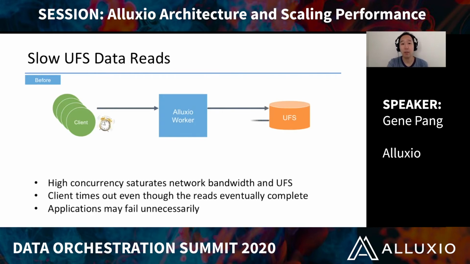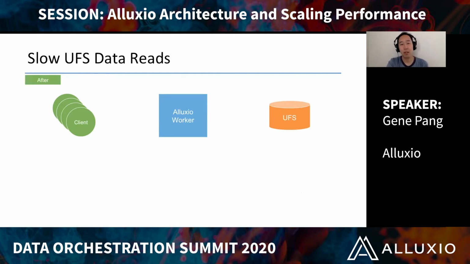And when that happens, even though the UFS is responding with data in the correct way, it just happens to be slow, the client will time out and cause an error for the application. Ultimately the application will look like it failed, because the client timed out and thinks something failed with the read from UFS, when in actuality, the UFS is working properly, it just happens to be slow during that time.